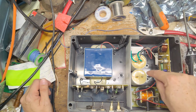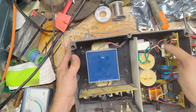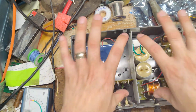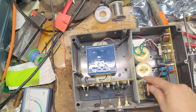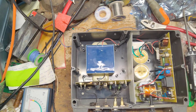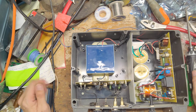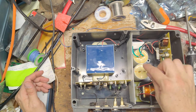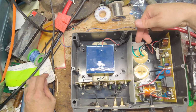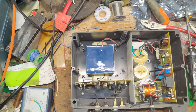In order to change these capacitors, you got to take this whole assembly. This bottom, there's a black plastic piece that all this stuff sets on and bolts to. And take all that stuff, take it all out. These capacitors are bolted down to the frame of this unit, on the back side. And it's a real pain in the neck to do it. So I think, well, what's the easier option? Well, these are off a little bit, but not terribly off. Like, well, I'll take another capacitor, solder it in parallel with them, just to take up the slack that these are down by, and that's what we did there. So that helped that one out.